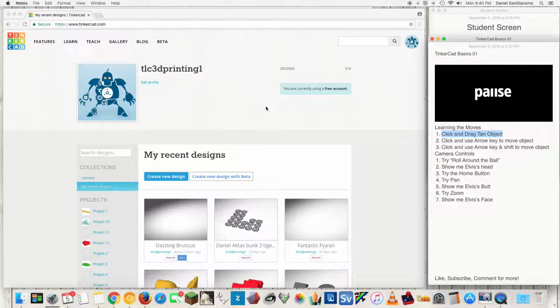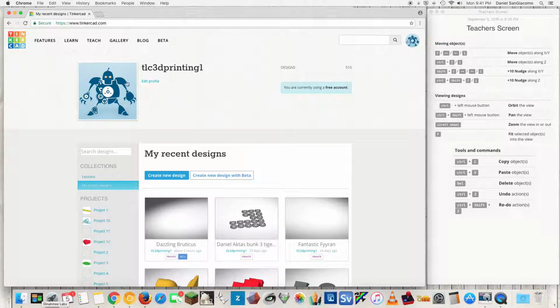mini quest command. I know it may be easy just to watch this video, but I would really encourage you to pause the screen after every little mini objective and to really do it yourself. The best way to learn is to do it, so if you guys do it, you'll be able to retain as much as possible. So, getting right to it, after you create an account, you're going to be brought up to this main menu with all your designs and everything, but we're going to jump right into Learn.